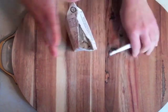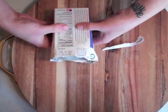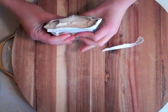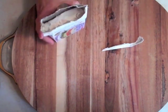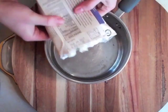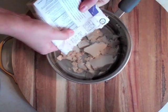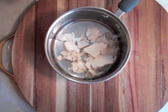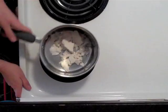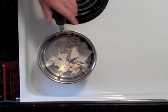So just cut open the thing. And you want about half. I take the box and I squeeze it at the half point. And it breaks there. And then I just dump it into the pan. So let's show you. Just take that. Squeeze it here. Dump it in the pan. Doesn't that look delicious? It's okay. It'll blend up. It'll look way better actually. And there you go. So we've got the silken tofu in here, the half of the package.